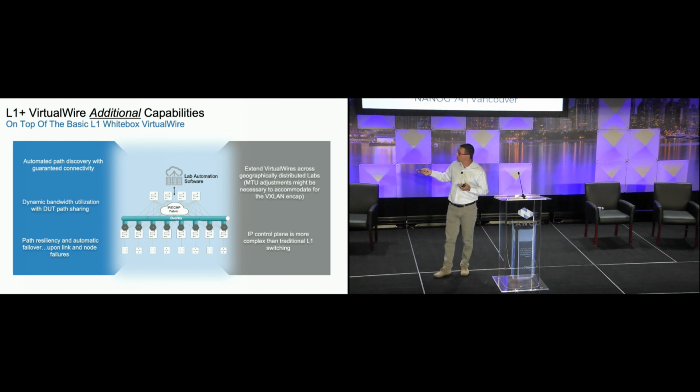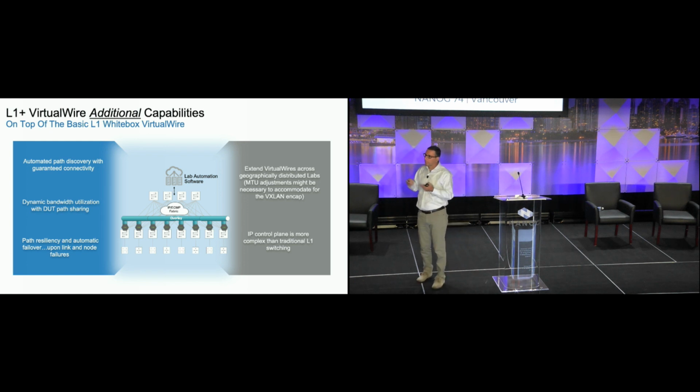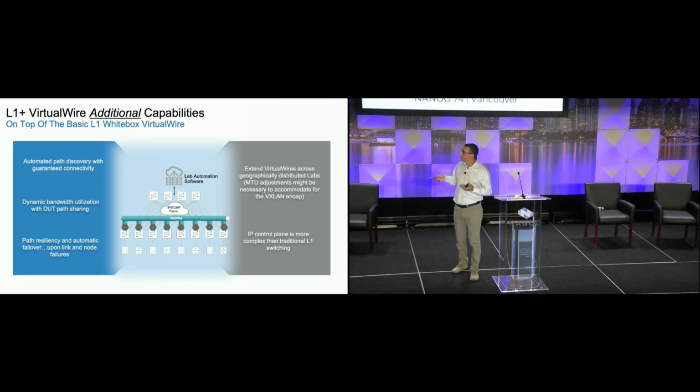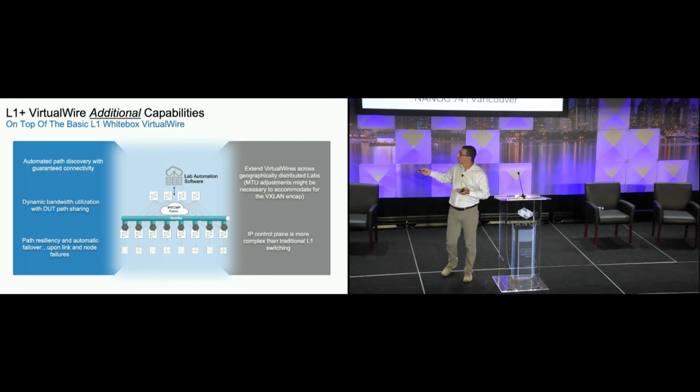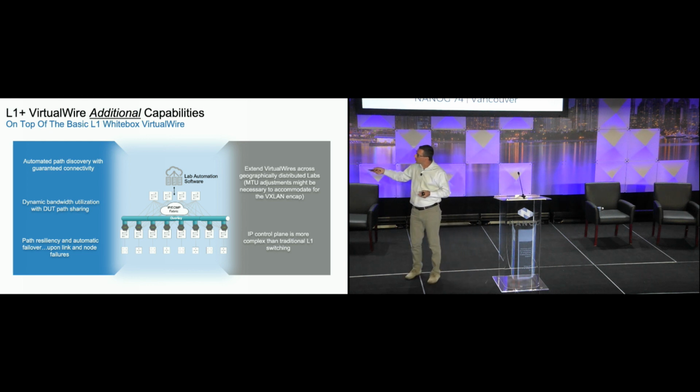The disadvantage of this technology is that, of course, you're managing an IP control plane. It's not as simple as, let's say, the basic layer 1 switching, but that's also why it's a lot more powerful. Again, the trick, I repeat, is if you have integration with lab automation software, which can be homegrown or can be, there are 3, 4 companies actually building these solutions, then you don't really know you're running an IP network underneath. It's all taken care of, all automated. You just have to decide which port connects to which port dynamically.